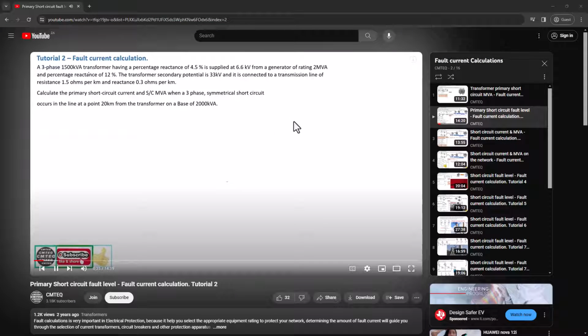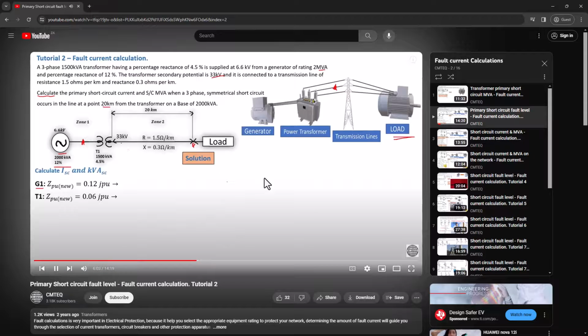I'm going to go ahead and skip to minute 6 of this tutorial right here, and I'm going to pause it here. Okay, so this is the information that we need. We need the per unit value of the generator, and we need the per unit value of the transformer, and the information about the line here, so that we can put these data into DIgSILENT PowerFactory, and hopefully we can get the same result that we were able to get in this tutorial.